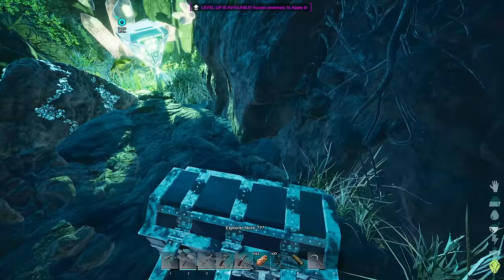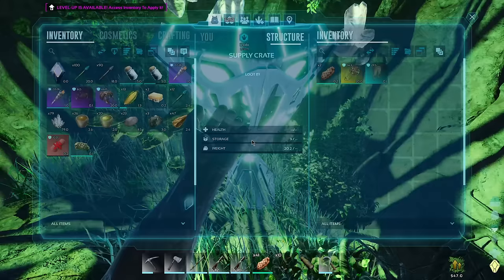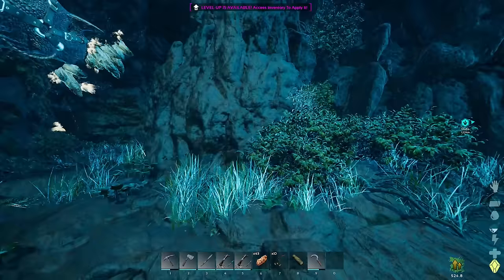We got another explorer note here. Okay, let's see what's in this drop here. Ooh. Okay, not as exciting as I thought it was right off the bat. We got a Mastercraft turtle saddle, and we got an Ascendant cloth pants blueprint. So, not great. Definitely not great. We're gonna leave the dung beetle there for the moment, and hopefully come back for him.